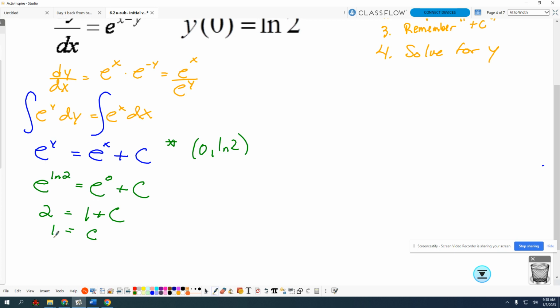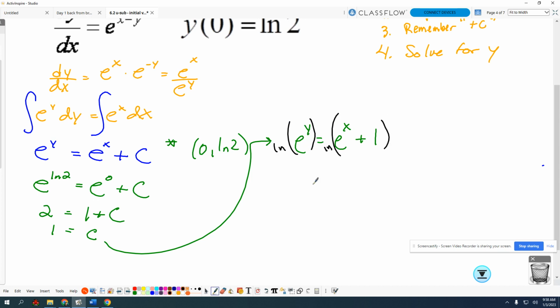All right. For me, I do the little asterisk. I write the coordinate that I put in there so that I know where I'm coming back to. My function: e to the y equals e to the x plus 1. I'm not finished. I need to get y. So, Connor, what's the math operation that undoes this? ln. Okay. Natural log of e to the y is y.